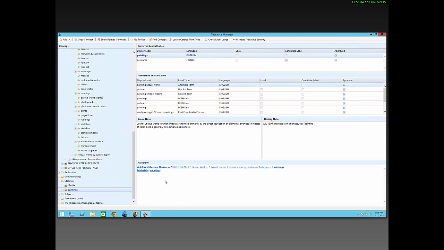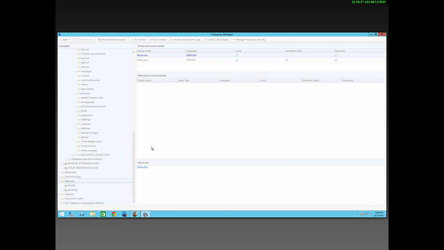If I had just pasted this concept rather than pasting it as a link, it would not be polyhierarchical. If you decide that you want to borrow from the Getty, you might want to paste it as a polyhierarchical link so that you have that indication of where it began its life, that it came from the Getty. If I wanted to set the preferred broader concept to my materials, then, oh, that's right, it's not local.